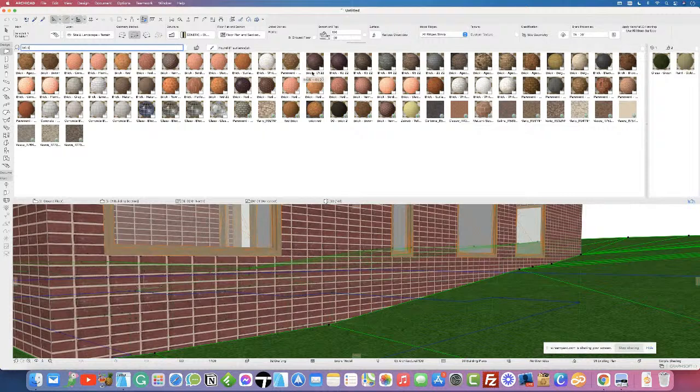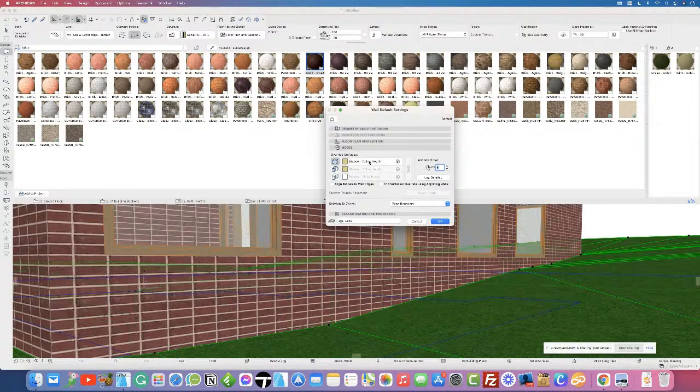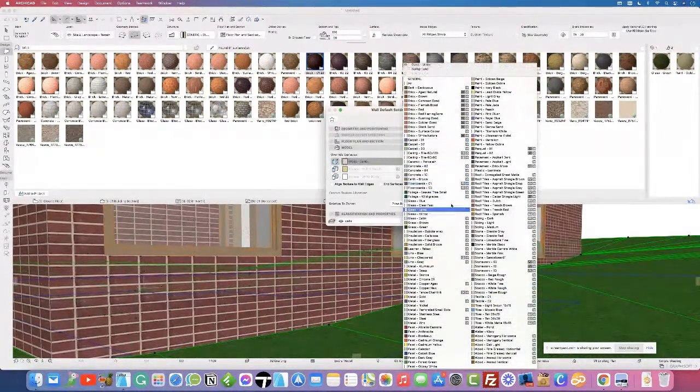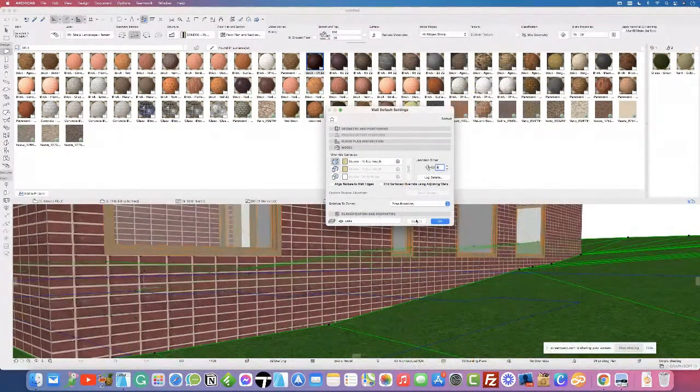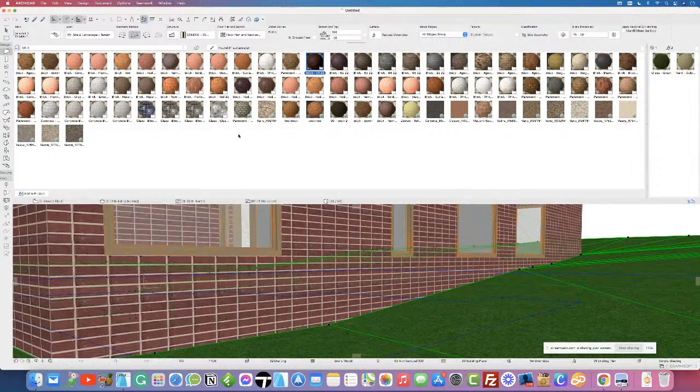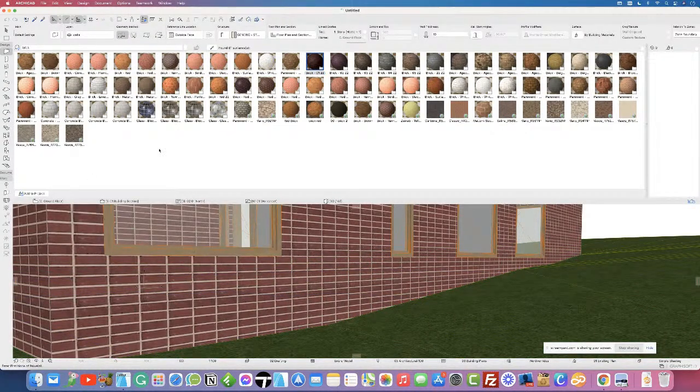Then you can find another kind of surfaces with a folder icon. It means that this brick is in ArchiCAD, just not available on this list. You need to download it: just click on this icon and you have Add to Project. So you need to manually add some extra surfaces to ArchiCAD.